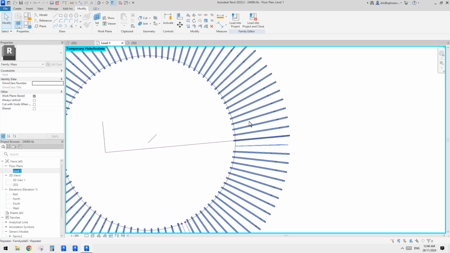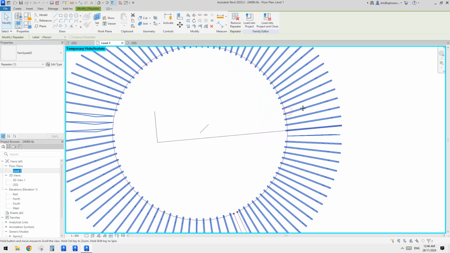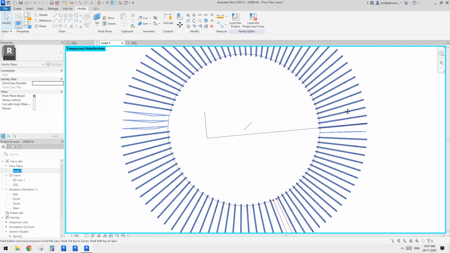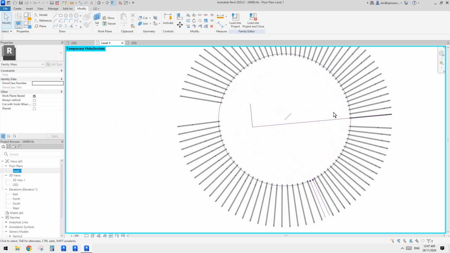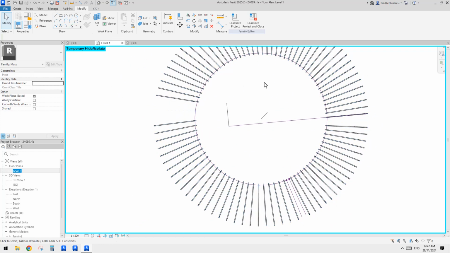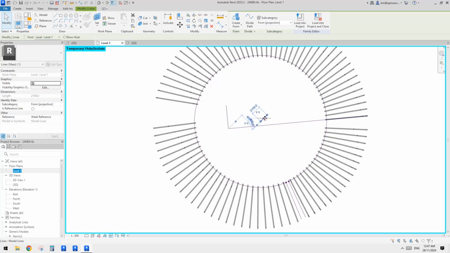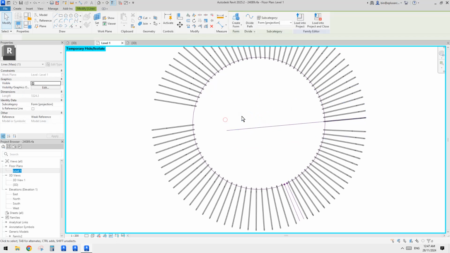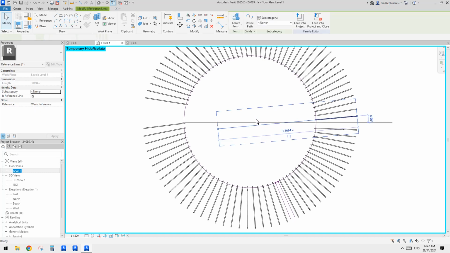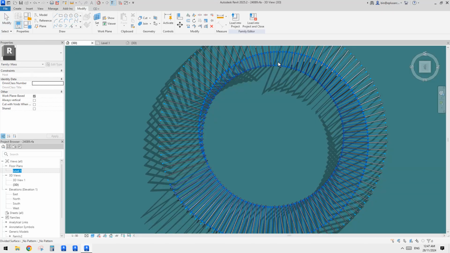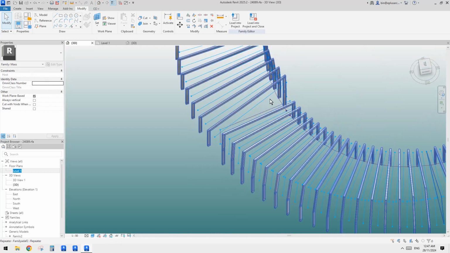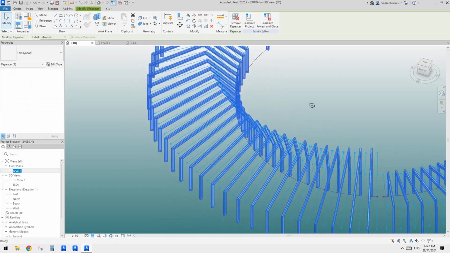But if we use this method, although it's very simple and we don't need to create any reference planes, they are not perfectly aligned with the center of the circle. So this is the limitation of this method. Okay, so let's have a look and see if we can fix some of them.